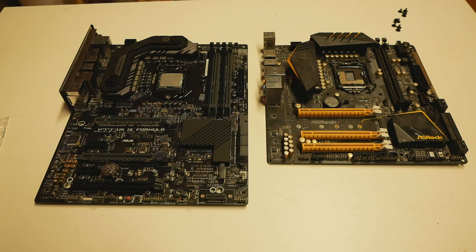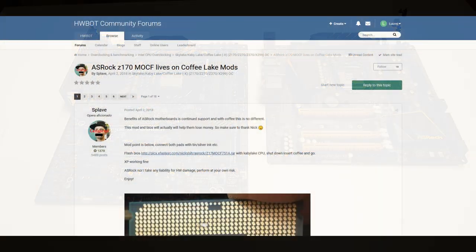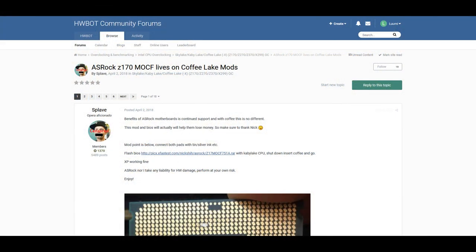So many people wondered, is this an ASRock only thing? Because it worked so well on the OC Formula Series Skylake boards, but it never really went that wide with the other ASRock models. Even the modified BIOSes weren't available for download at the official ASRock website, only at sites like HWBot to advanced users.